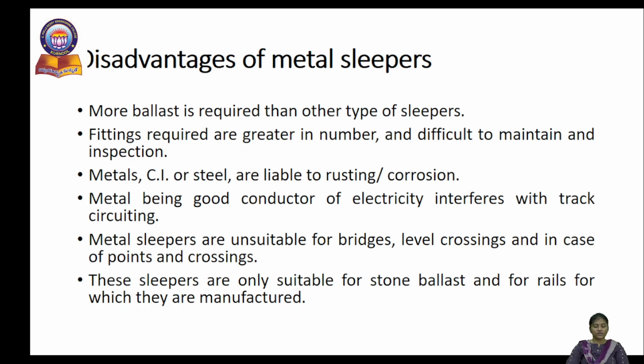Okay, so disadvantage of these metal sleepers is more ballast material is required when compared to other types of the sleepers. Fittings required are greater in number and difficult to maintain and inspect. Metals, cast iron or steel, are liable to rusting or corrosion. Metals being good conductors of electricity, they interfere with track circuiting. Metal sleepers are unsuitable for bridges, level crossings, and in case of points and crossings. These sleepers are only suitable for stone ballast and for rails for which they are manufactured.